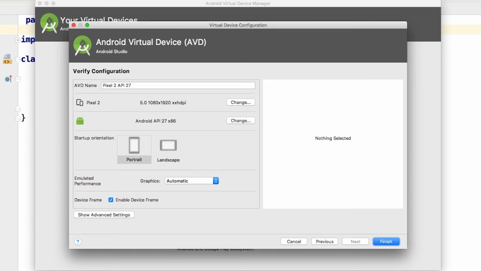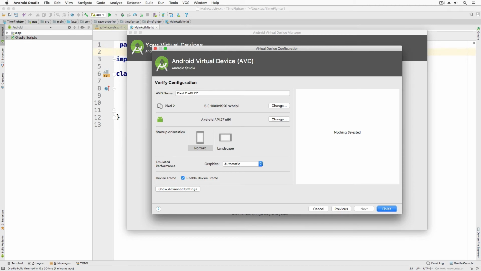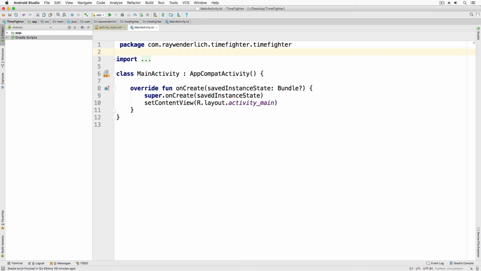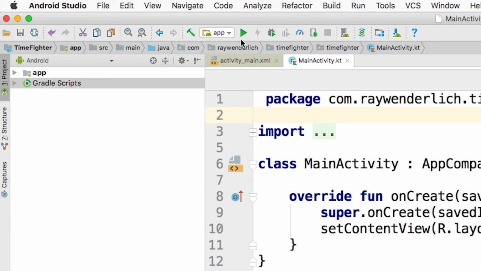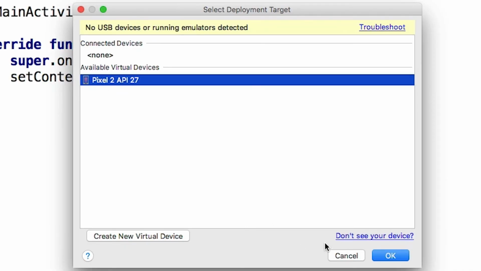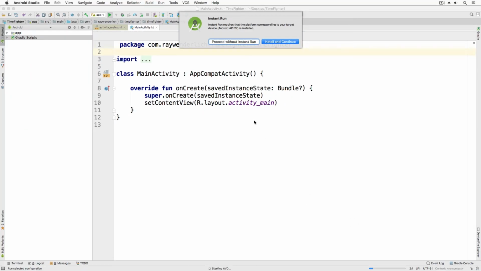Close the AVD Manager and go back to the main Android Studio screen. Now that you know how to create an emulator, and you actually have an emulator to work with, you can run your app and see how it works. Click the Run button on the toolbar. It should show a device emulator selector. You can select a device if it is connected or an emulator from this screen to run your app on. Select one of the virtual devices and click OK.